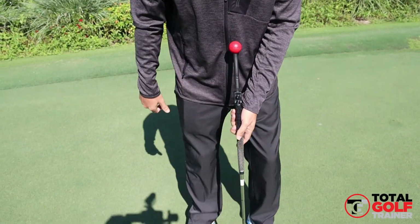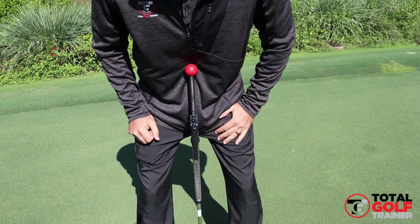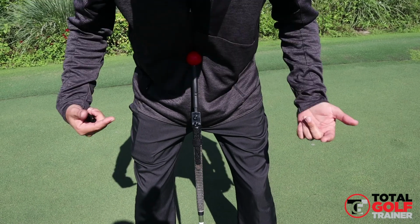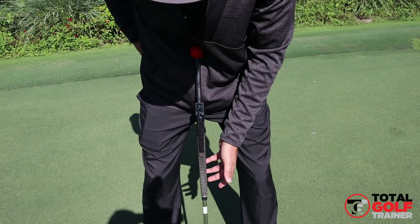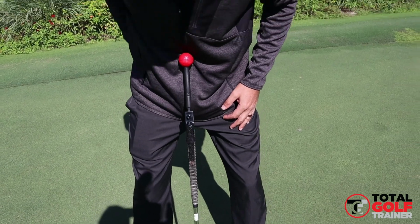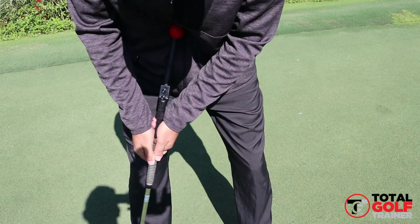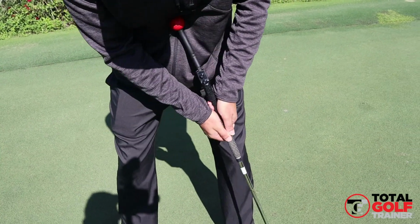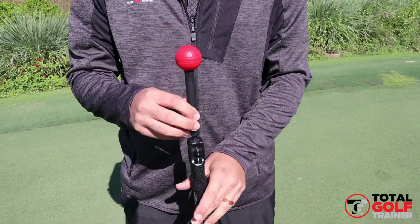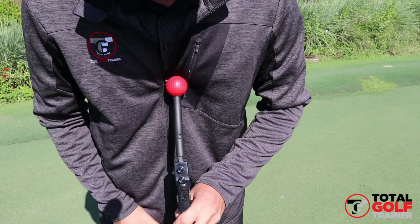What I'm going to work on here is, some people like using belly putters or long putters, but of course anchoring has been eliminated from golf. But what we can still do is get the same feeling as if we're anchoring. So players like Webb Simpson, who likes the belly style putting, it's going to maintain anchored right in my center, and I'm going to be able to let the putter swing back and through. Now, if you want to, you can use our longer training rod as well, if you'd rather have your center or fulcrum point right in your sternum.